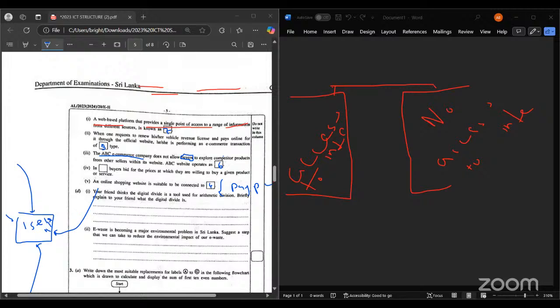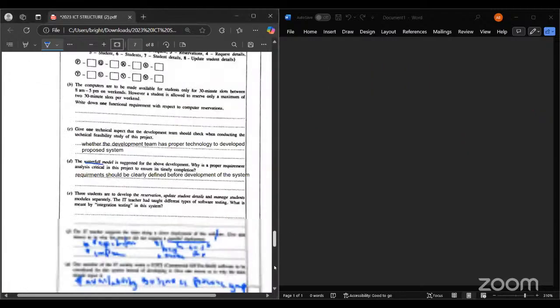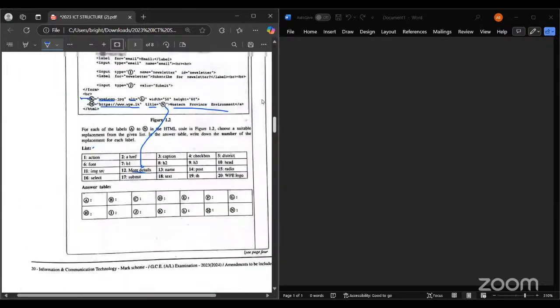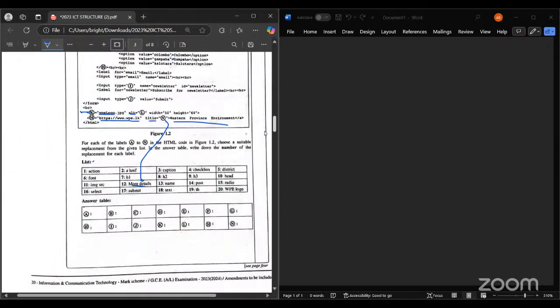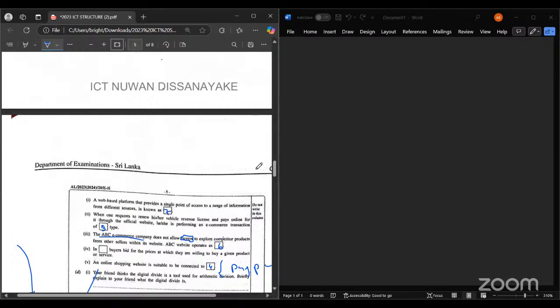Alright, kids. Hope everything is very clear. If a paper like this comes, kids, you can tackle it, right? Yeah, you can tackle it. I think everything is pretty much clear for y'all. Hope the discussion was very valuable.